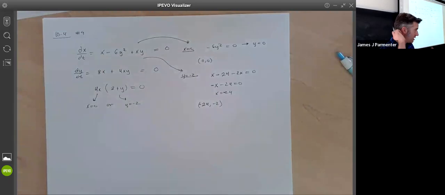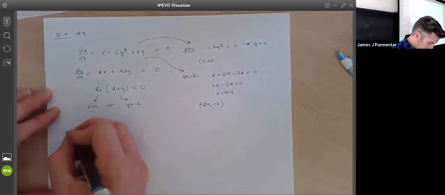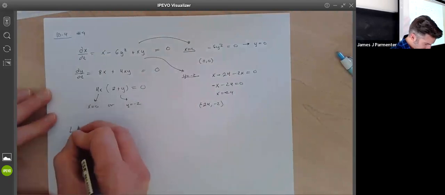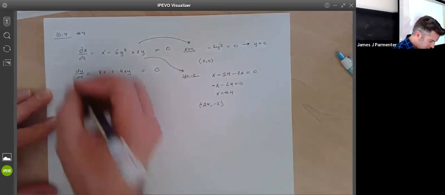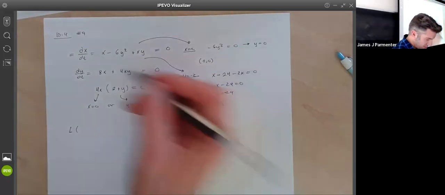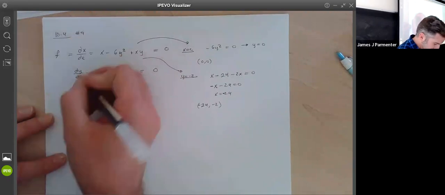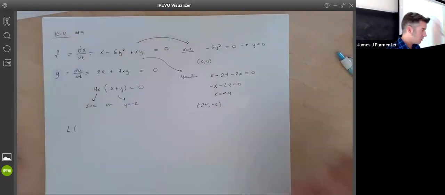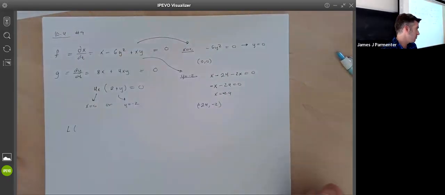So linearization, instead of writing it the other way, here's how I'm going to write it this way. My linearization, I do think he has been writing it not as a matrix, right? Like he's never done it where you've done both linearizations at the same time. He's always written them as 2 different equations. You can write it as a matrix. I think it's kind of easier not to. Let's call this F. Let's call this G instead of F1 and F2.